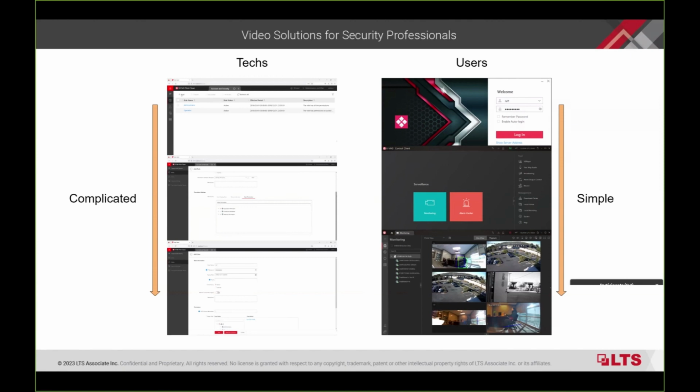He's not going to get bogged down in hundreds of different configuration options that you are going to see in NVMS v3. Now, over on the left, what the techs are going to be seeing is the service side of it. They're not really going to be looking at the monitoring side or the client side, and they'll be doing things like setting up roles, setting up accounts, setting up permissions for people, so that the people that are actually going to be monitoring are going to have a more streamlined and easier time setting up the software.